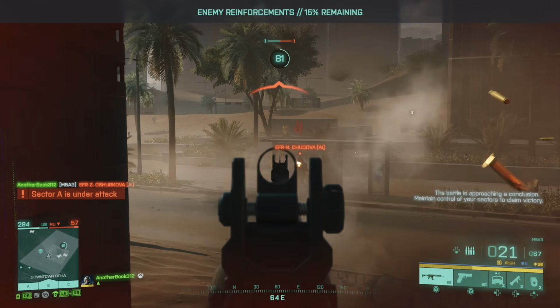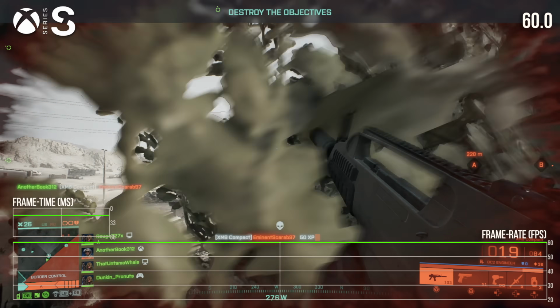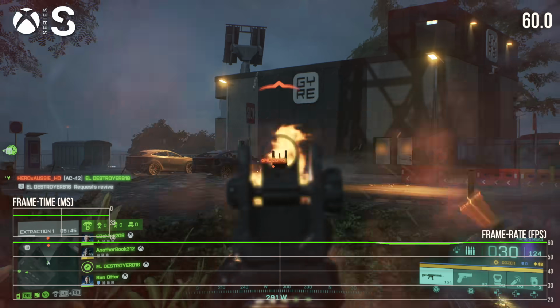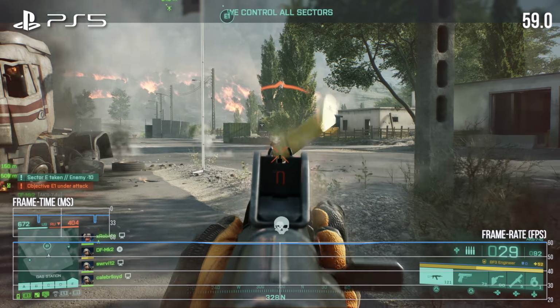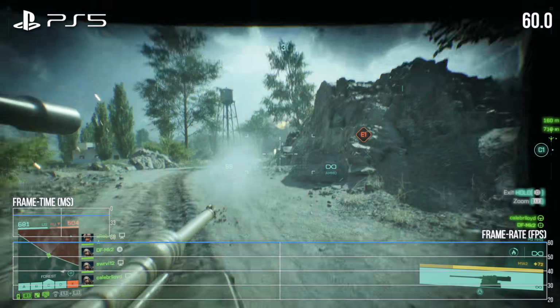Framerate is an interesting story here. Let's start with the good news first. The modes with 64 players and below seem to run great across all current-gen platforms. This includes the Hazard Zone and Portal game modes. On Series X, S, and PS5, the readout is 60 FPS on each console, with only occasional one-frame dips. These modes feel great to play, though the scope is much smaller than the 128-player mayhem of the main game.